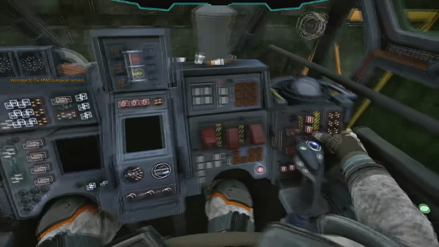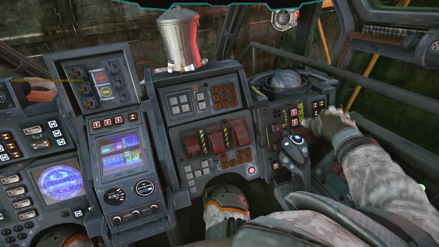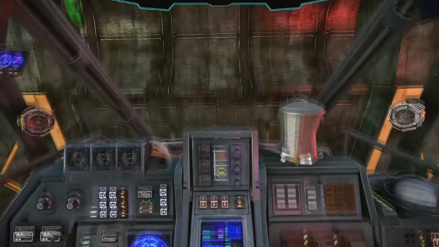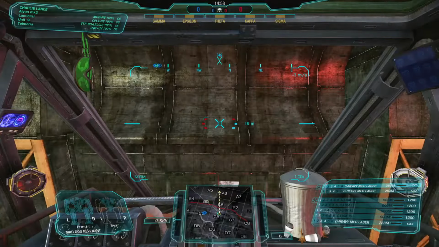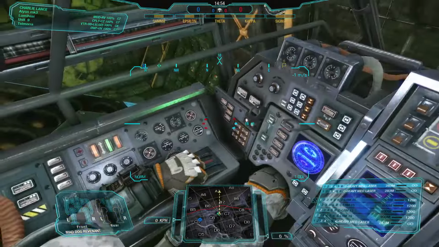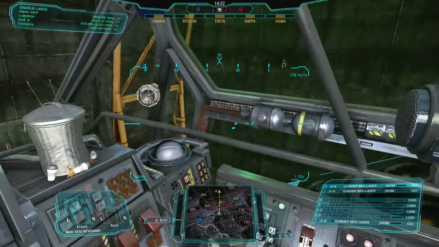Reactor online. Sensors online. Weapons online. All systems nominal. Command to warriors, capture resources and wipe the surface clean of any enemies.